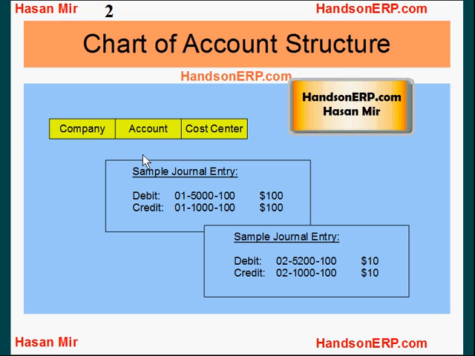In certain cases in Oracle applications, cost center is mandatory if you're using fixed assets module known as assets, Oracle assets, and if you're using projects module. So in those cases, cost center is mandatory, otherwise it's not. So you can have system up and running with two segments, but usually companies would have an average of 6 to 8 segments in their chart of account structure.